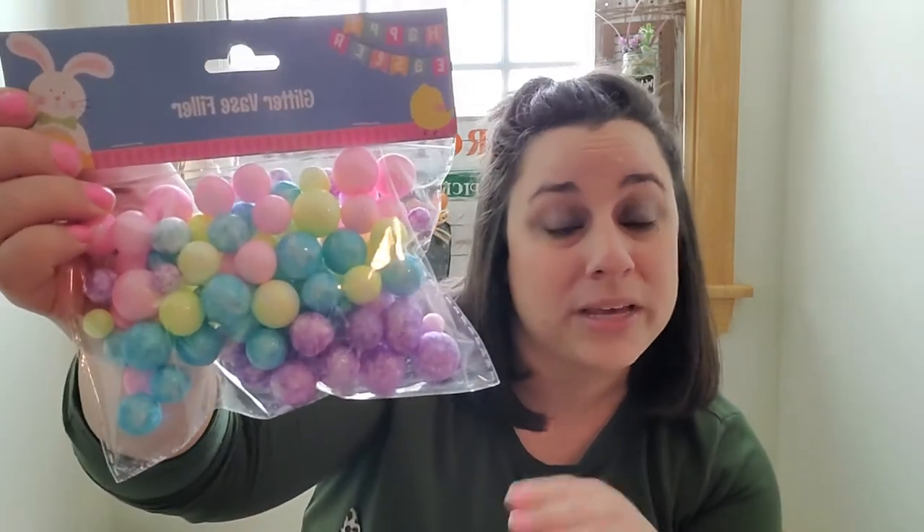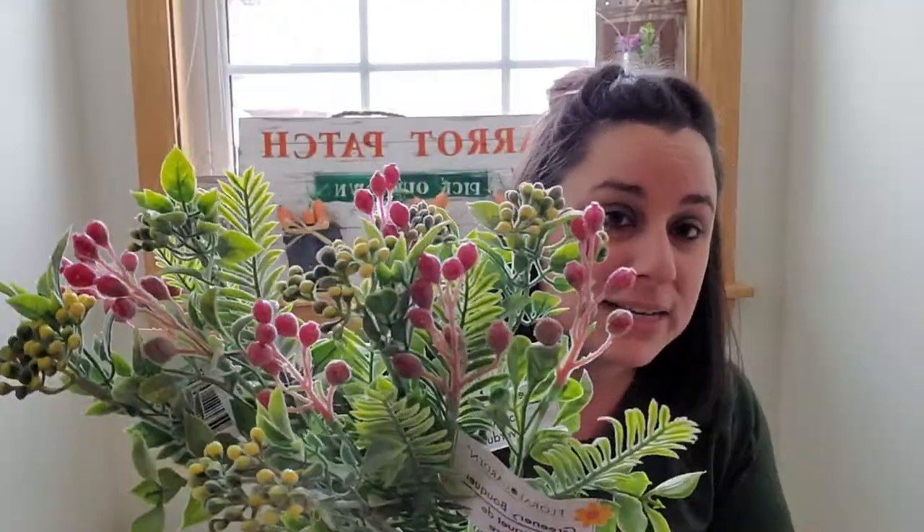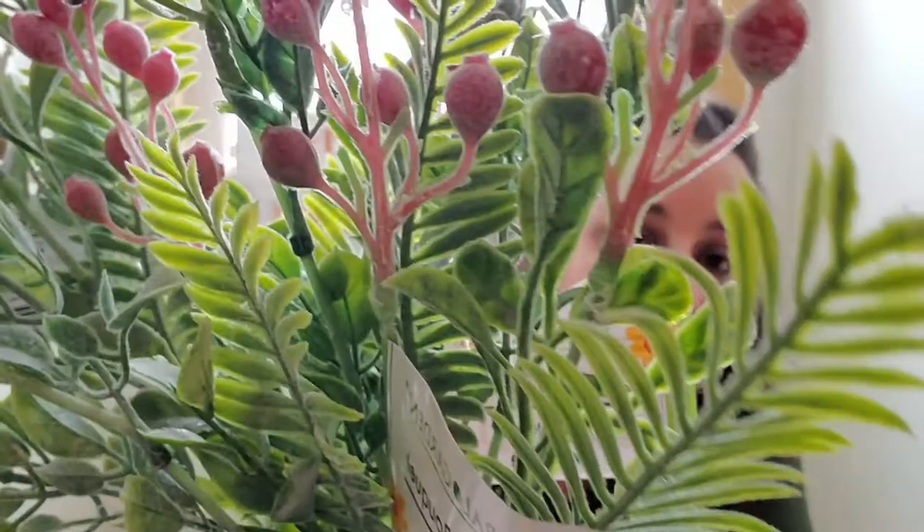Then I got some egg filler and I thought these were super cute. I just love these colors — the pale pinks, the yellow, the pale blue, the purple — I absolutely love those colors; they're the ones I use when I decorate my house for spring. Then I got some styrofoam eggs — perfect to decorate, paint, or make some fun home decor pieces with. And then my absolute favorite florals! I got them in purple last time, and then I found them in these colors as well. I call them frosted greenery bouquets because they do look frosted. I think these are gorgeous, and I've already used them in one of my crafts — the videos are just out so you're going to want to check those out.